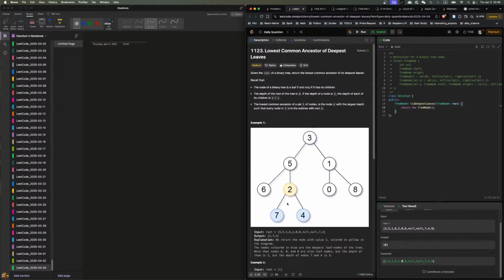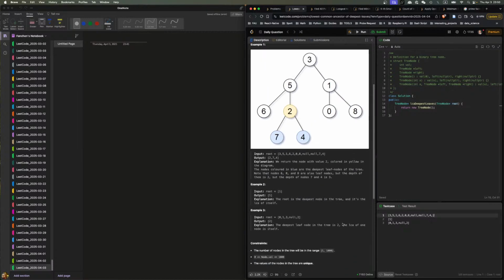So we basically need to find the deepest. Well, what if the deepest is only one? Well, we can try. This is actually good. Let's say 74. And we have to go.